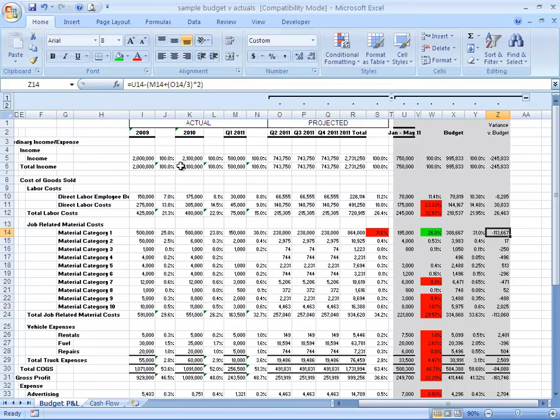Certainly, growing from $2.1 million in 2010 to $2.7 million in 2011 is going to have a big impact on your cash needs. That's 30% growth ballpark. So you don't want to go into that with your eyes closed in terms of your cash needs.